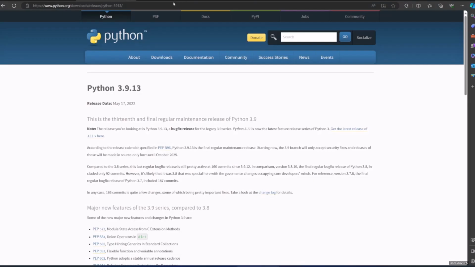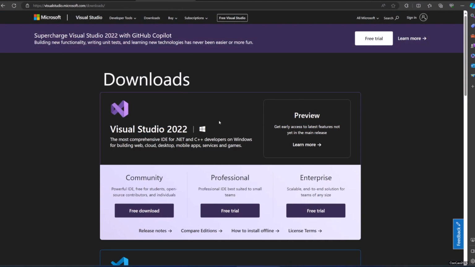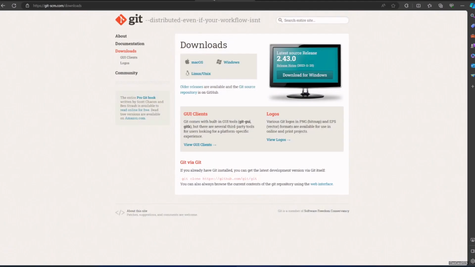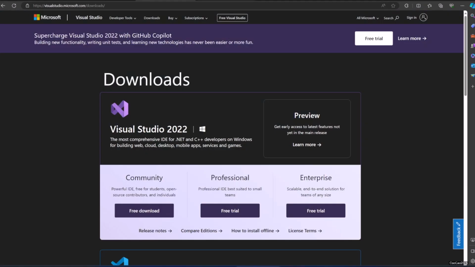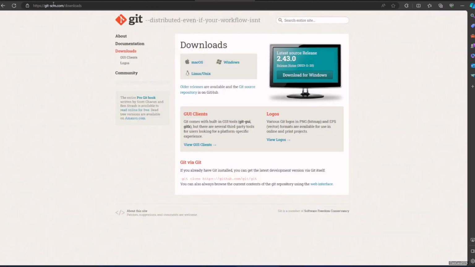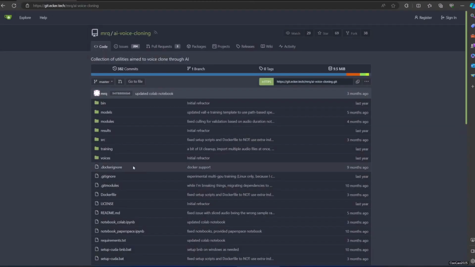After Python, you also have to have Visual Studio's library for C++, for Python and other stuff. Make sure you have the Python components. I also have other videos for Python and the Visual Studio library, and I put the link below. And also for Git, so make sure you have Git, and maybe FFmpeg. I don't think it's needed, but it can help if you have some trouble.